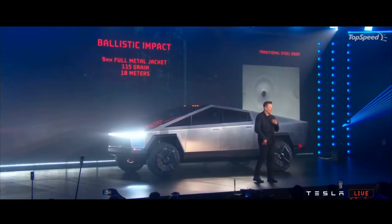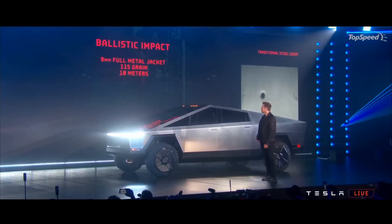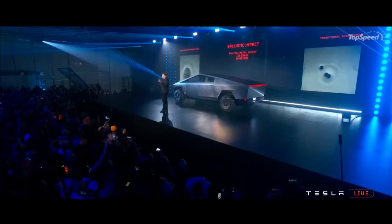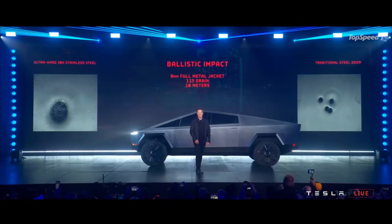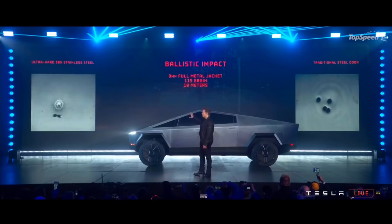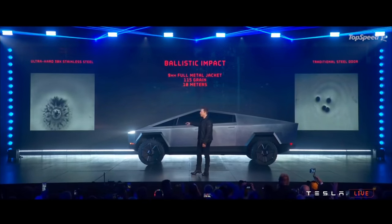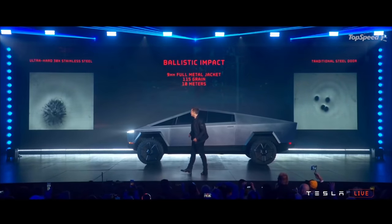What if we shot it? Let's shoot it. Guy, OSHA. I mean, come on. So that's a 9mm bullet shot at the door. Shoot it. We're in California, unfortunately.